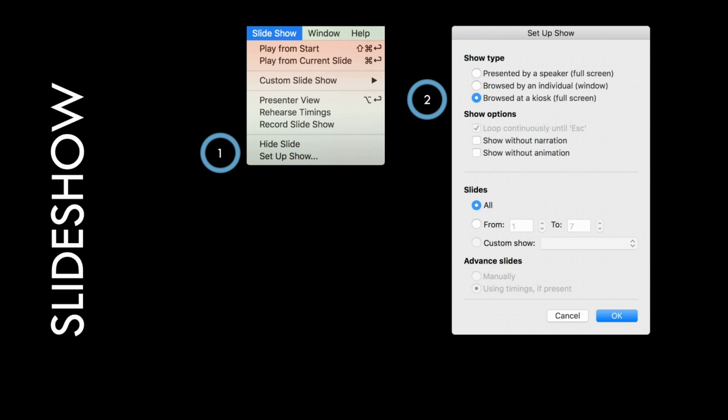So when an individual opens this program, essentially it gives you a full display, and it also does not allow the user to use keys that essentially exit the program out. It only allows it to be followed according to the action buttons that you put into the program.